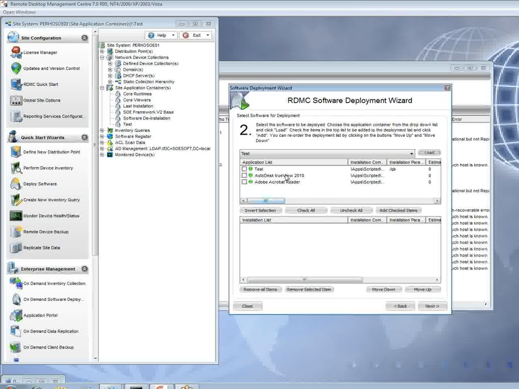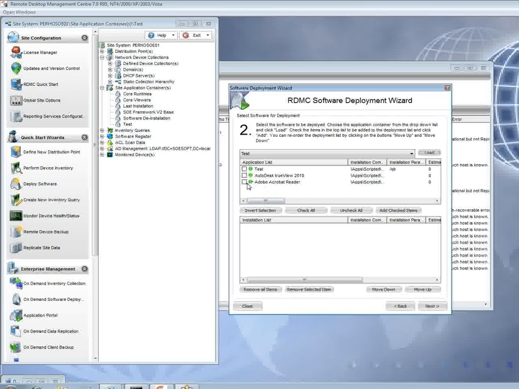Now the function for the two lists here is simple. The top list allows you to view and access your existing software collections. The bottom part of the view allows you to create an installation script. So you can choose several different items to install from different collections if you like and build up your installation script prior to running the installer.